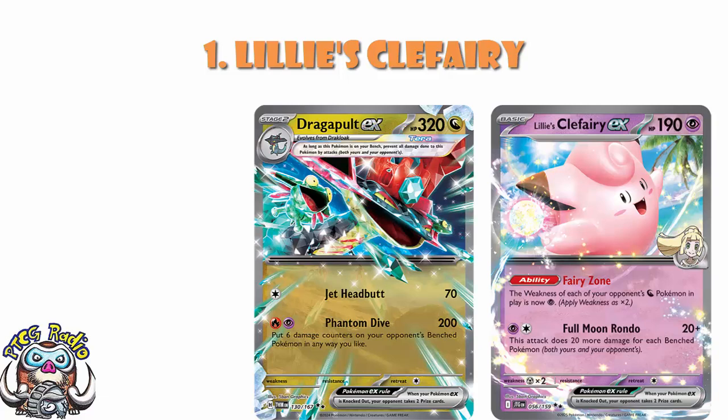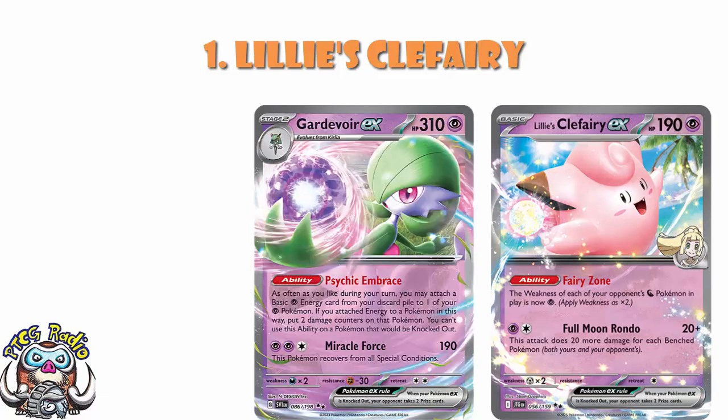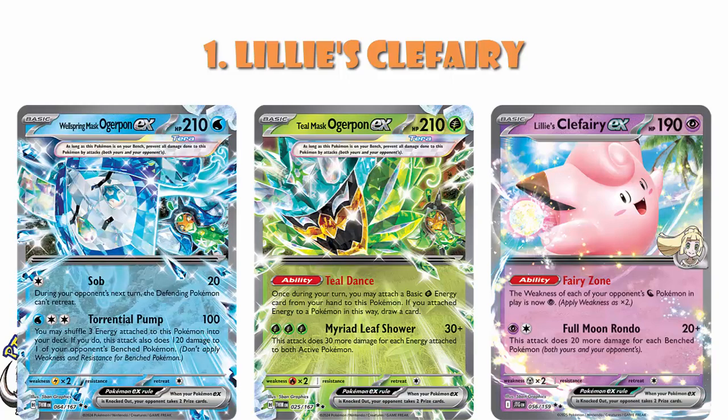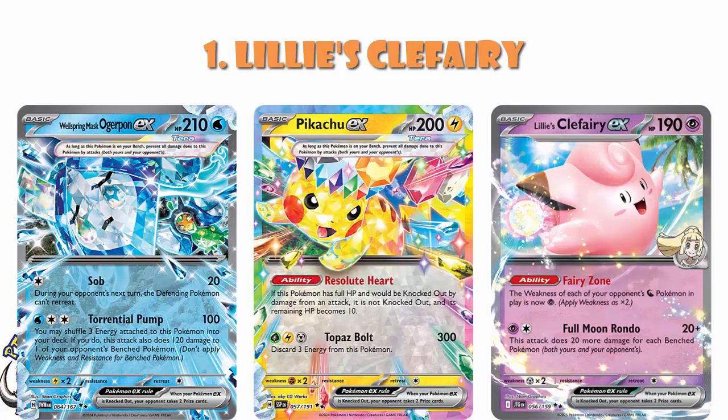We're seeing this pop up as a one-of in, for instance, Gardevoir decks. We're also seeing it in its own deck. I mentioned it a few times on the channel recently. Basically, it's a box deck where you play it with Teal Mask Gogapon to accelerate energy and draw cards. You play it with Wellspring Mask Gogapon, which can both hit 2 Pokemon at once, or you can use Sob to stop your opponent retreating and lock them in place. You then play it with a Pikachu from Surging Sparks, which does big damage and doesn't get one hit KO'd. It's just a big box of different tricks.